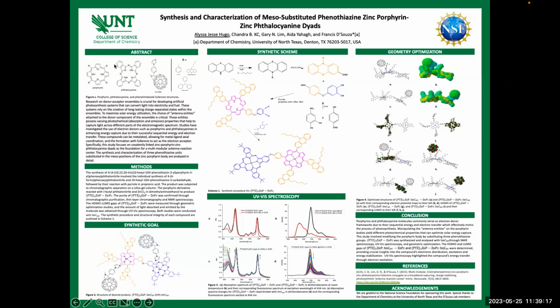And so basically what I did with my graduate mentor was we created these porphyrin and phthalocyanine bodies that are displayed on the left side here. And porphyrins are actually found in our system. They help capture blood in our hemoglobin, but they're also found in chlorophyll, which helps in the photosynthetic processes. And then phthalocyanine, the structure also resembles something in chlorophyll. And so both of these basically help to mimic photosynthesis.